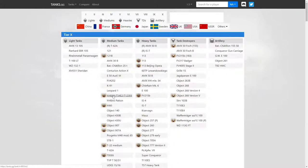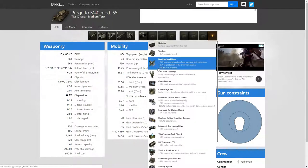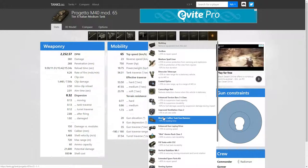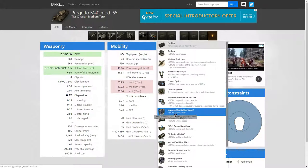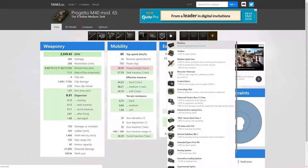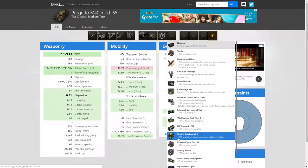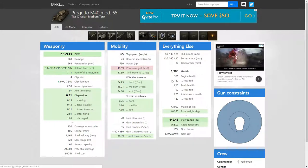All right, so next we're going to go to the Progetto. This is a confusing tank because it's an auto reloader, so you can mount a gun rammer because it does fire single shot. And then finally, because this has a clip reload, you've got to increase that intraclip reload. You have to, so definitely 100% mount that ventilation. And then because this is an opportunistic tank, this is the lowest DPM out of all of the mediums. Load a coated optic so you make sure that you can see somebody as soon as they make a mistake.